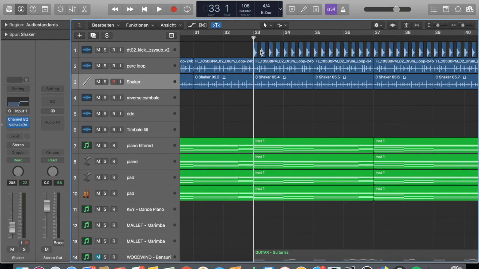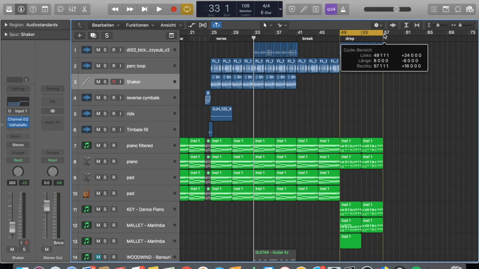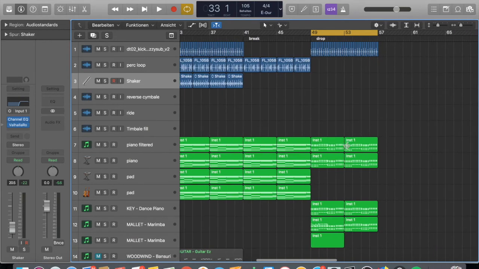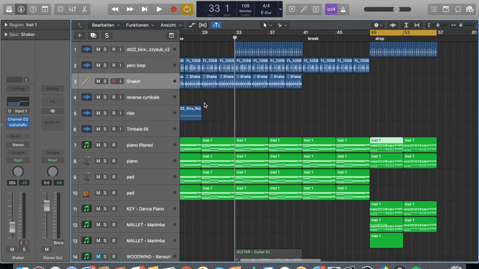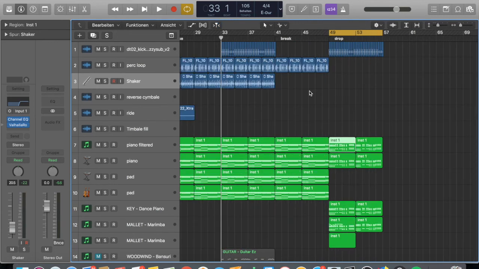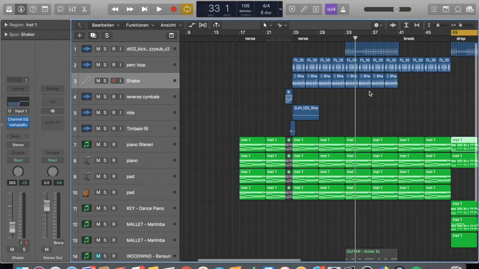That's basically it, what I've done so far. The drop section I will cover in the next video, because I didn't make everything now. I just added some chords with a rhythm in it, but the chords I changed, so I have to change these chords as well, otherwise it wouldn't work out, because it's another key.